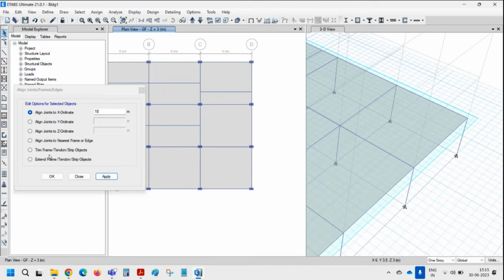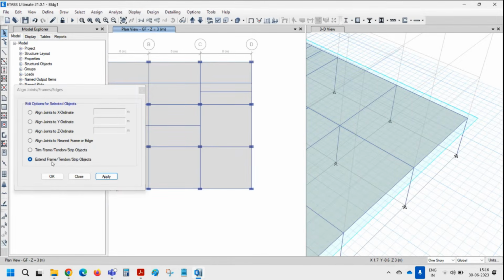So you also have trim and extend. For example, this beam, you want to extend this till this vertical beam. What you'll have to do is like this. You have to select this beam, and the beam has the ends where joints are available. Select that joint and select the beam which represents till where the extension happens.